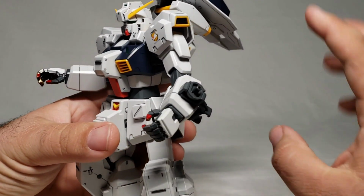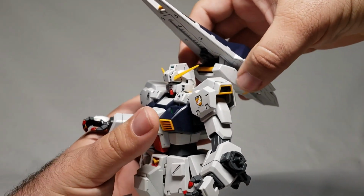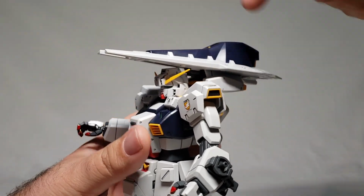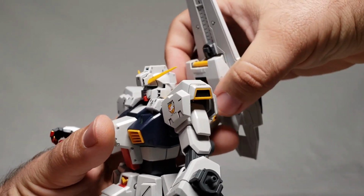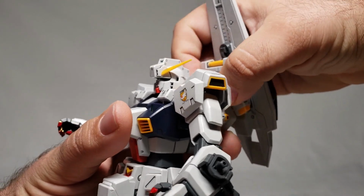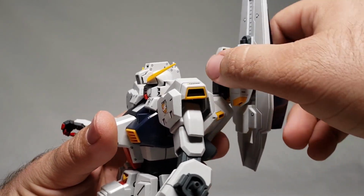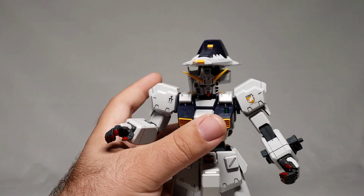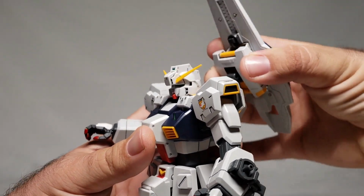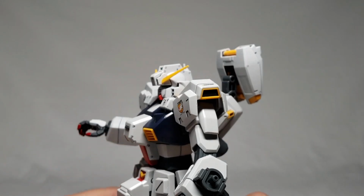Okay, so we'll start on the shield booster because it does have articulation there. And, well, it's going to come in handy if we do. So it can tilt forward and back, so he can totally do his, like, hat mode. Or he can go full on back for his thrusters. But if you pull it out on this very scary slider, you can get it straight. So that will really put it into its booster mode. So you can really just take off. And then actually that gives you a little bit more range. But it is what it is. I like that. I dig it. I'm going to go ahead and remove that, at least for the time being. Give myself a little bit less to move around.